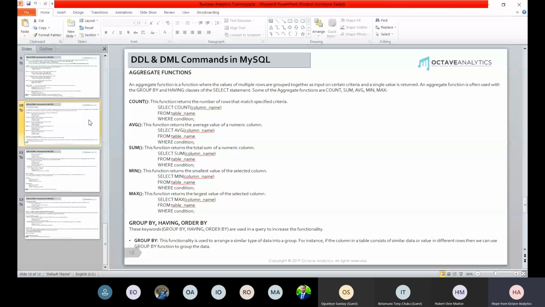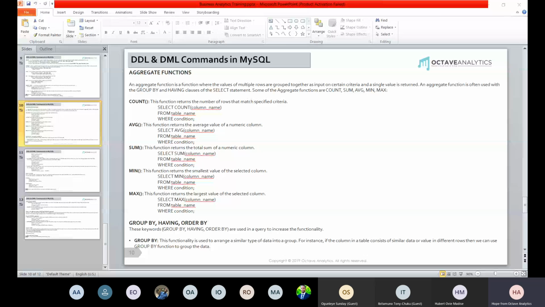You can as well use the count and the sum together in a single command. You can say count name and sum salary. So let's say there are 20 students, it gives you the count of the students as 20 and the sum of their salary as maybe 5 million. Do you get that? The count only counts 1, 2, 3, but the sum adds up everything in the column.